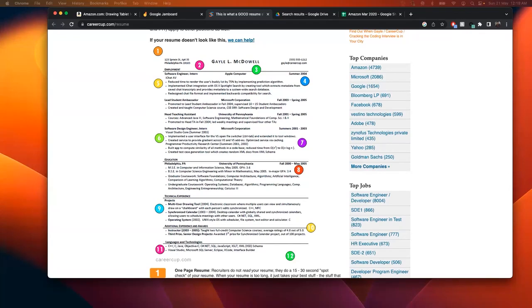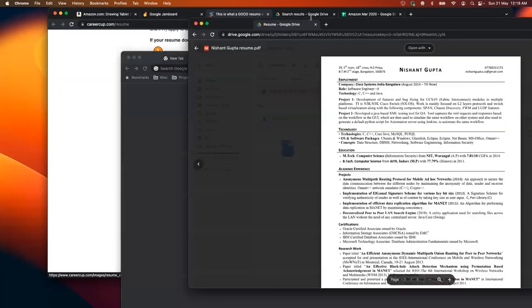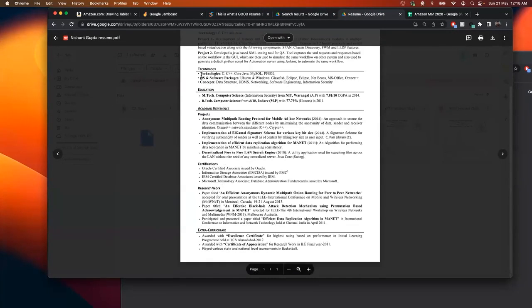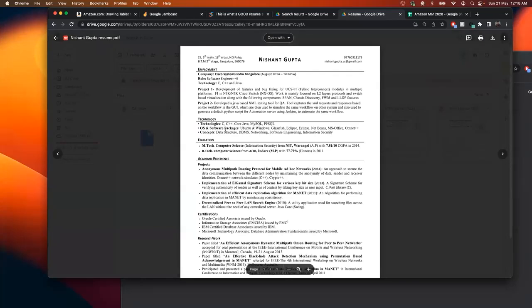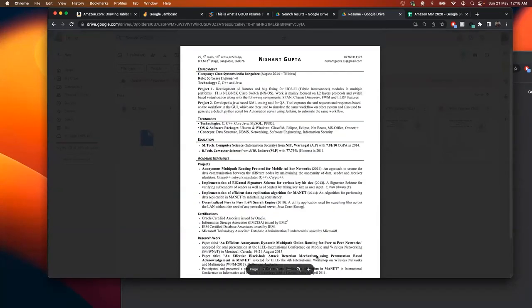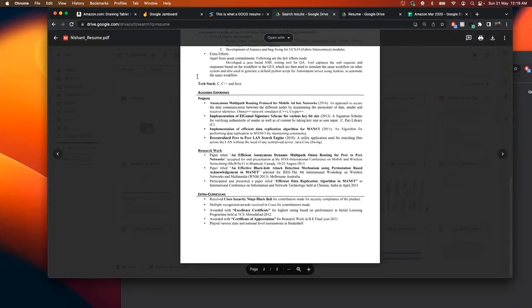Yeah. So this is how my resume used to look earlier, when I was working at Cisco. I made some improvements, so you can see that I'm able to put all the information on a single page. Okay. How it should be. And then after Myntra, I have put all the information into two pages.